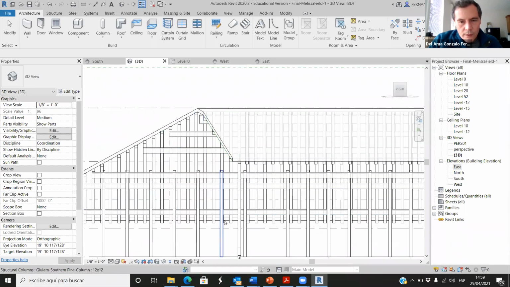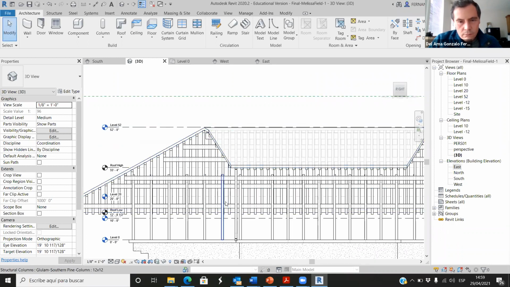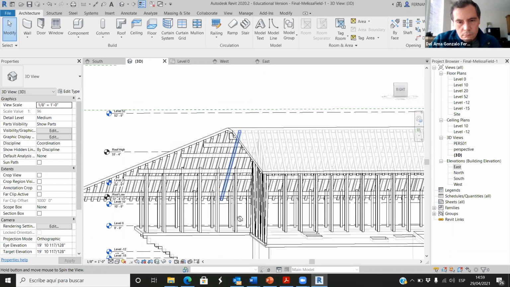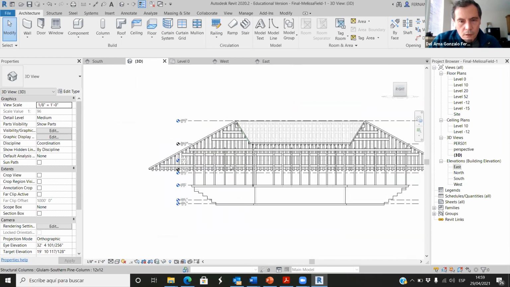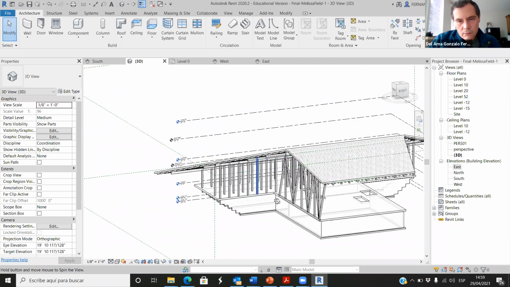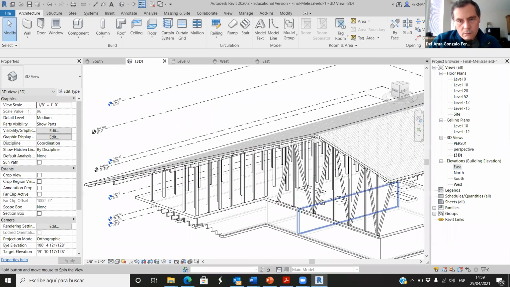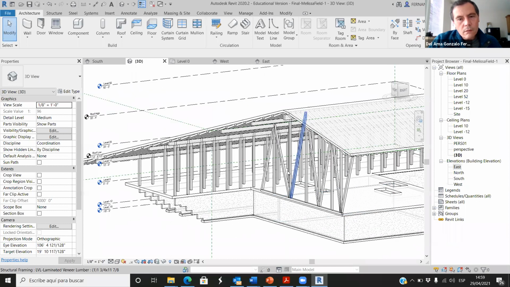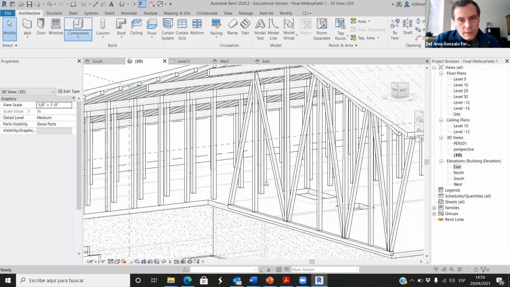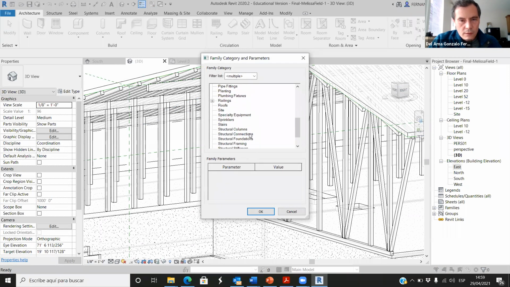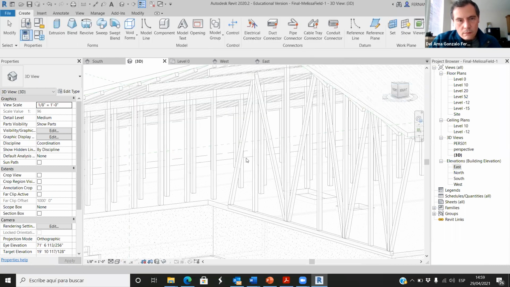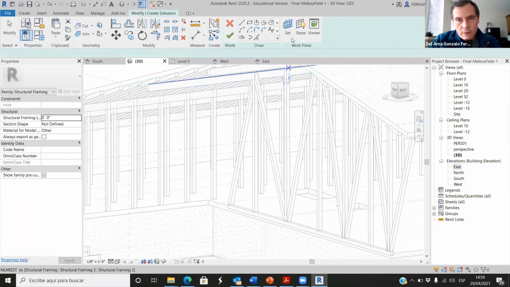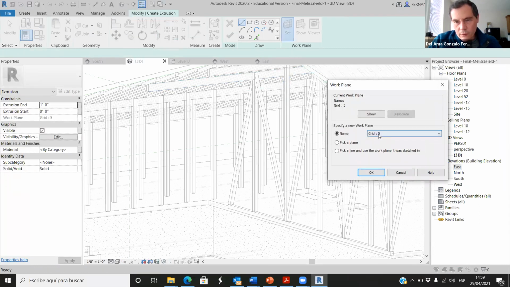And now we need to go to architecture, model in place, structural framing, extrusion, set the working plane on grid number 5.